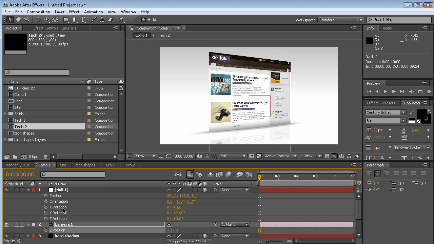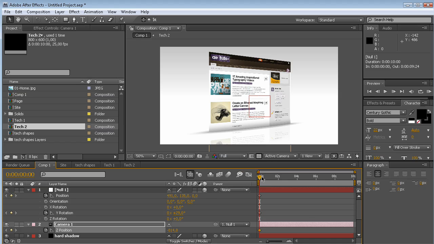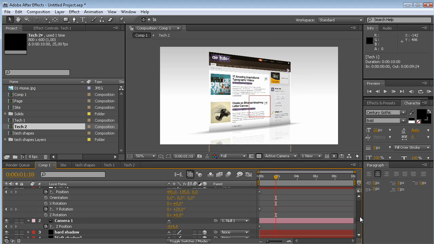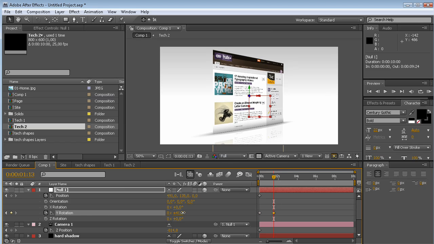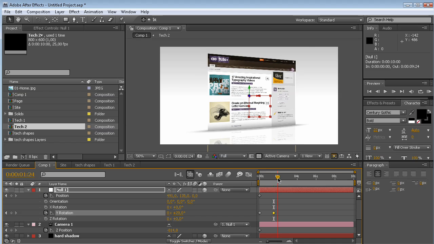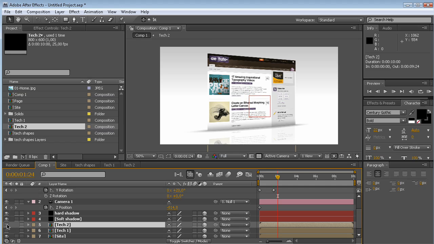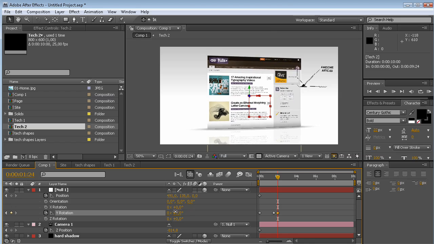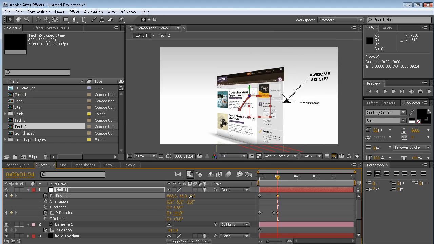Something like that. Let's set a keyframe for position and Y and Z. Let's move forward in time. It's going to click off these two, and just going to rotate it a bit. There. And we want to go to our first text shape here. Let's turn that on, text shape 2. There. Let's move it upwards.